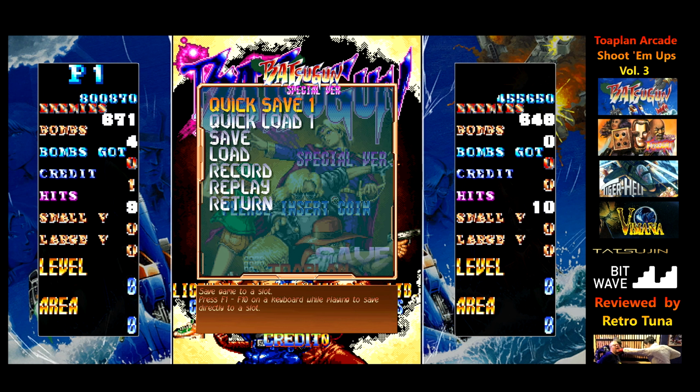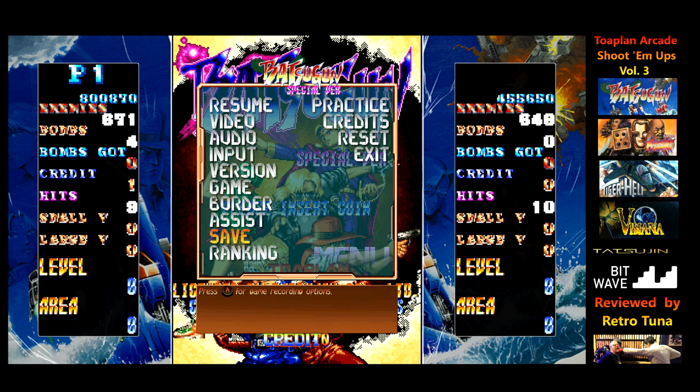You've got a save option, so you can basically save your options. You can have a look at your saved replays, and you can do quick saves and stuff, so you can get so far in the game, quick save it. As you can see, there's quite a lot of quick saves. You can have 10. Would be nice to have a little bit more, I suppose, but there's 10 quick saves. So you've got load and save from in here.